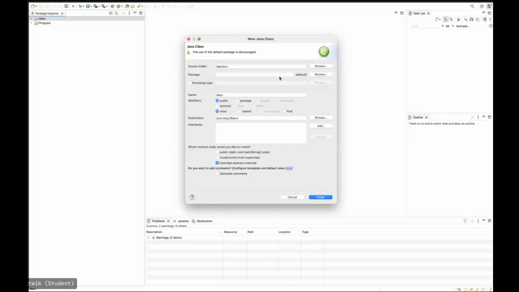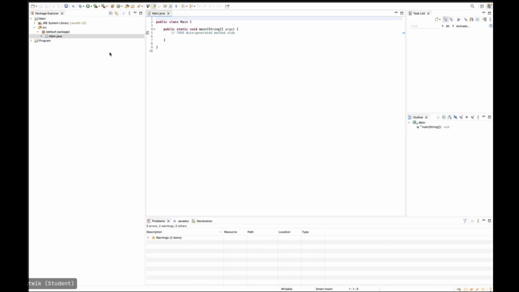And again, you can see because I unchecked that box earlier, I don't have to create any sort of package name, which is what we want. Again, uncheck this abstract methods and constructors from superclass, as we don't need to worry about this right now. And please do select this first option, because this will allow us to avoid having to type some unnecessary code at the start. And now, after all that, we should have finally arrived here, and now we can actually start programming.